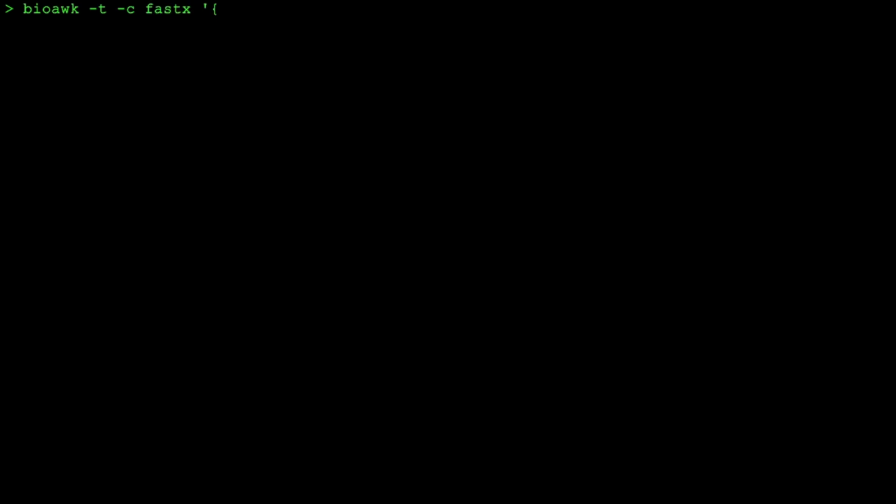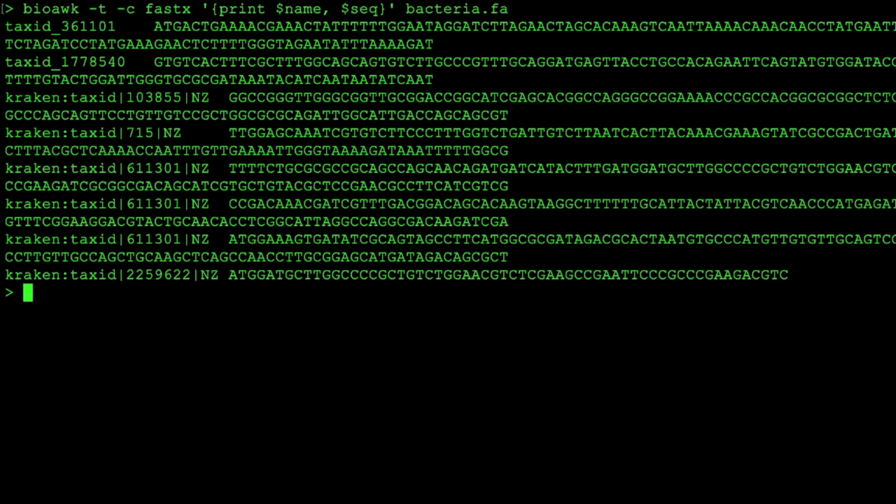And we will write that we want the name of each of the sequences and a comma to separate the two columns, and then the sequence. And you see that we have generated a table with two columns. The first column contains the ID, the second column contains the sequence.